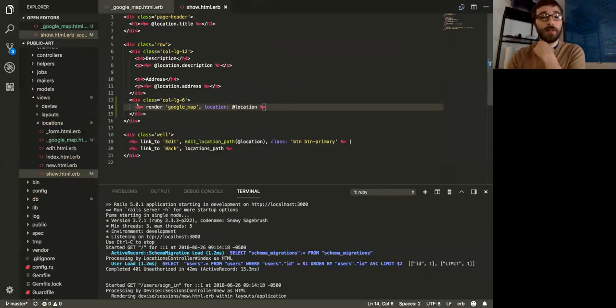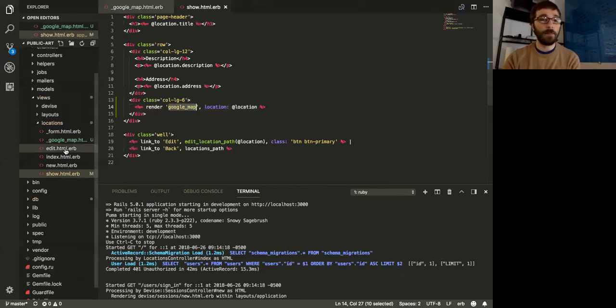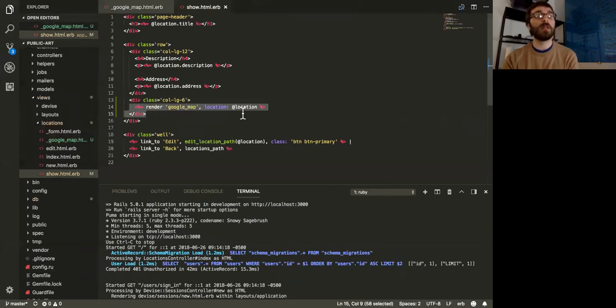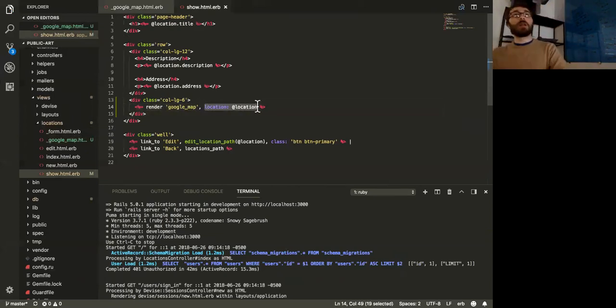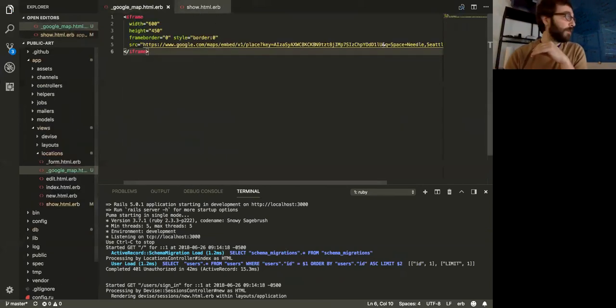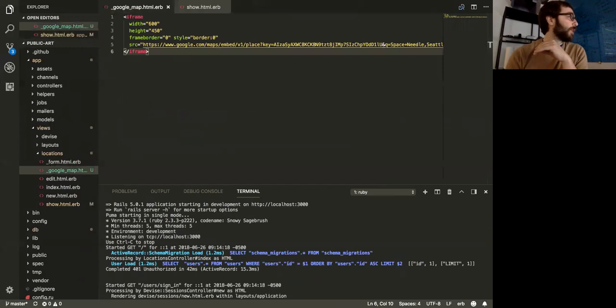Oh, okay. So this is just a thing with partials. Render is a method that I can call. We've used that before. And then I can pass it the partial that I want to render. So render knows that somewhere in this directory, there's a file called Google Map. It looks for it, and it just inserts it right here. Kind of like how we have yield, it just puts it right there. This right here is a variable that I'm passing there. We're not using it yet, but we'll get to it in a second. So you don't have to worry about this part yet. But we still have to debug and figure out why we're getting this error.